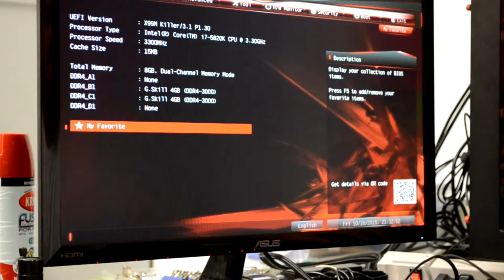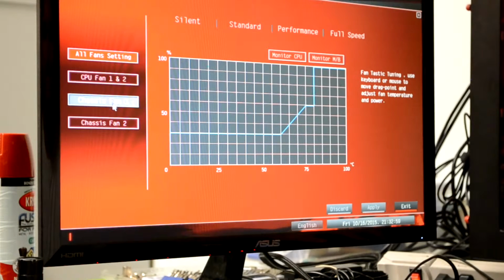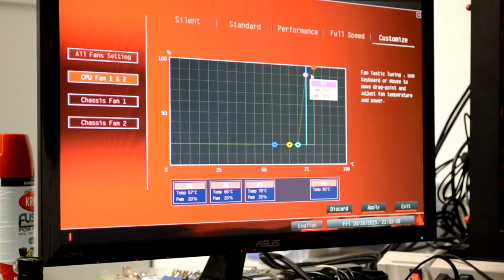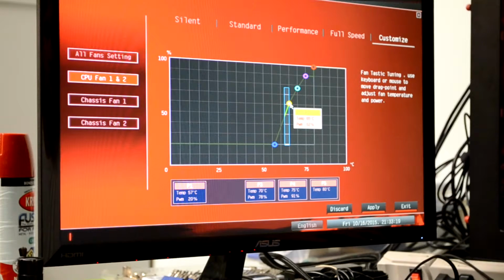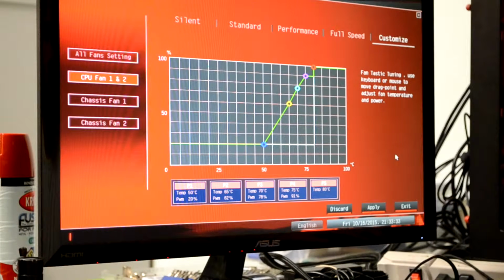So we're going in the BIOS here, and we're going to configure a custom fan curve for the CPU fan. Not necessarily for the other chassis fans, because I have Noctuas in the front that are running at 900 RPM. Gentle Typhoons inside the chassis and the main body are running 950 RPM, and I feel like that's a very nice balance between the fans. For whatever reason, in the fan curve for the CPU, at first I decided to put it at a very odd linear curve. I don't know why I did that at first. I ended up changing it after testing and after figuring out that I forgot to remove the plastic. Don't do this. Set a very nice and easy curve.